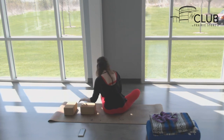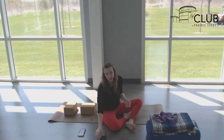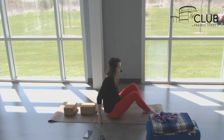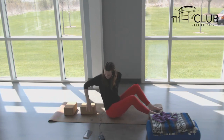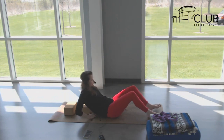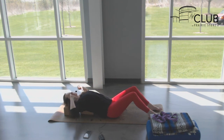Okay. So it shouldn't be uncomfortable when you're here. It should definitely feel like a stretch, but it shouldn't cause any pain. Okay. So I'm going to start to lie myself down. Again, my hips I want to keep on the earth. First block, that bottom of the block is going to come to the base of my shoulder blades. And you see that I'm sort of arcing to get my head back on the second block. Hips are down. I have a smooth lumbar curve, and there's no pinching or discomfort in the vertebrae.